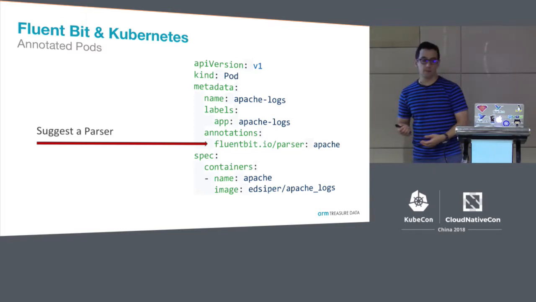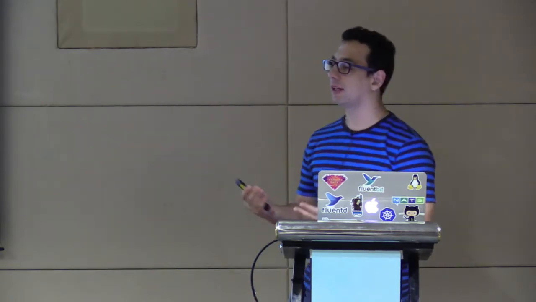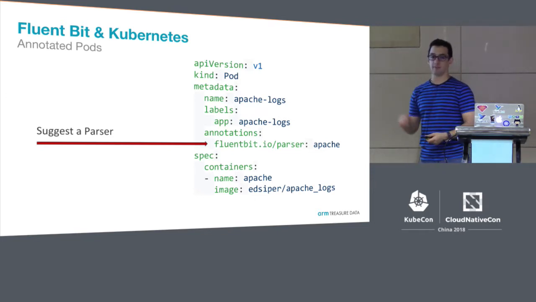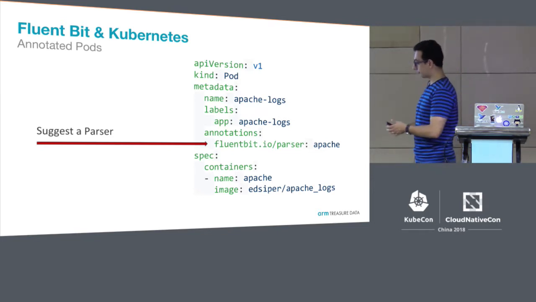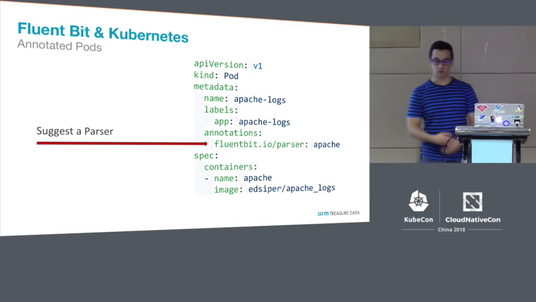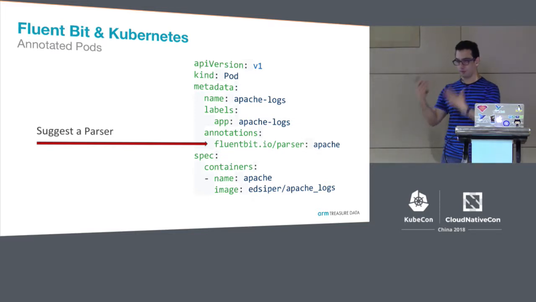One of the features of Fluent Bit specifically for Kubernetes is that people said when you're running applications, maybe you're deploying Apache, maybe you're deploying Nginx, or any application has a different format for logging. Okay? But in Kubernetes, we needed to have a way to say, if you are deploying a pod, an application, say, please use the Apache parser because my application is running Apache. So we implemented this kind of annotation for Fluent Bit where you can define your own parser. Of course, this parser must exist in the Fluent Bit configuration before.